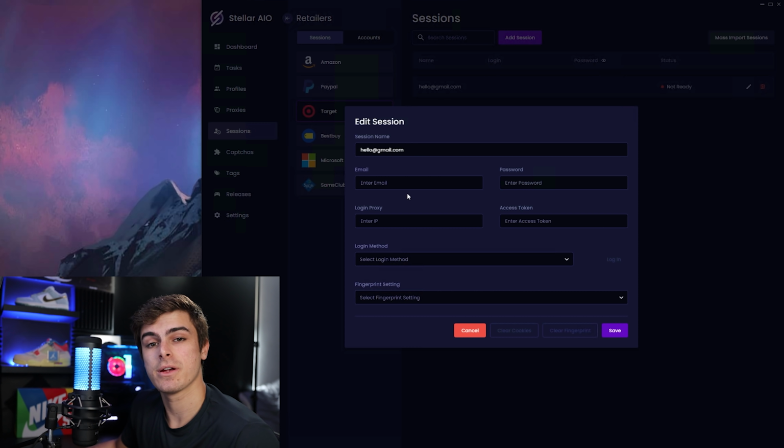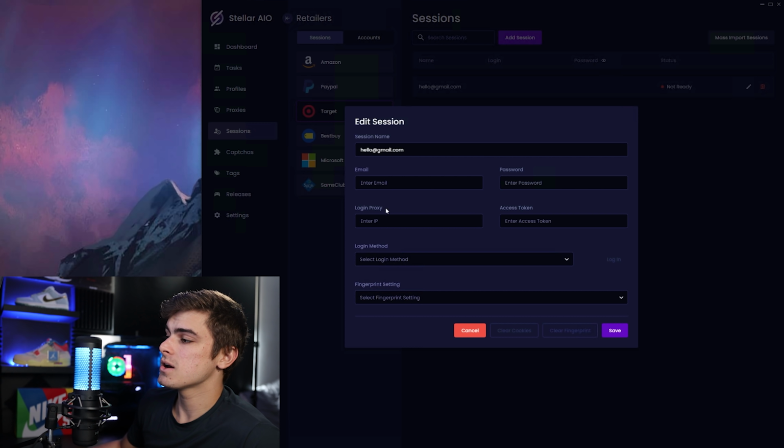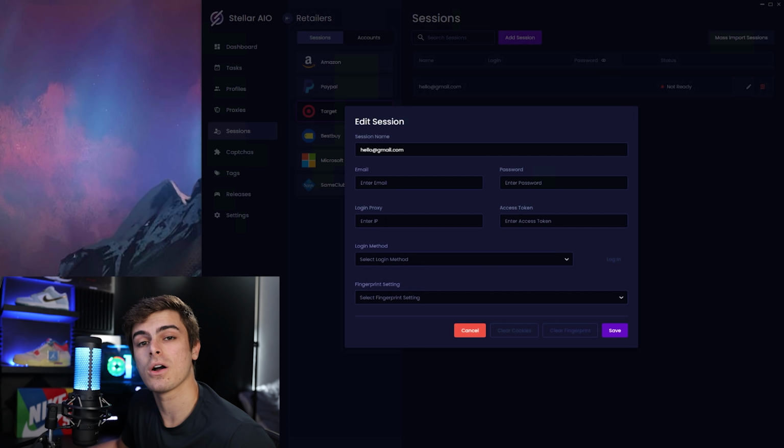From my personal experience, I really haven't had too many issues with strictly just signing into my accounts on my local IP address, but if you're noticing that your accounts are maybe getting locked more often, if they're getting signed out very quickly, or maybe you just think that your local IP or maybe even your server IP is banned, then it might be a good idea to throw a proxy into the login proxy section, so you'll be signing into each account with a different unique IP address.